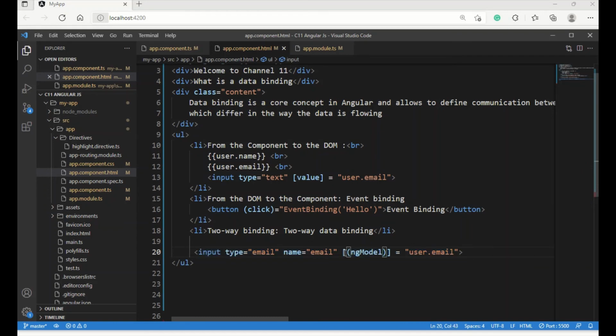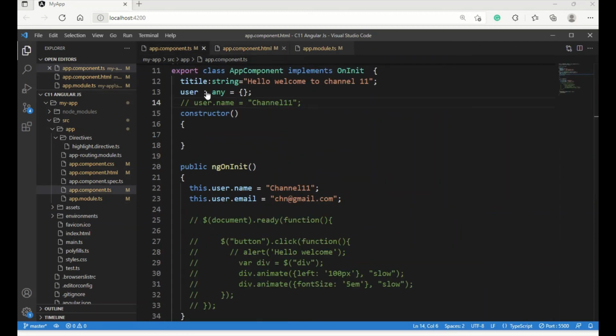We have to use banana in a box. Previously I did something different, so this is the correct way. ngModel, banana in a box, and user email. This is my user email property. I'm using two-way data binding because I want both the component and the DOM to be in sync.